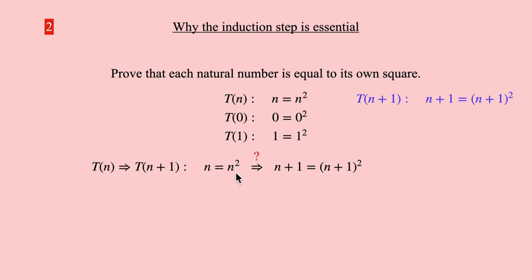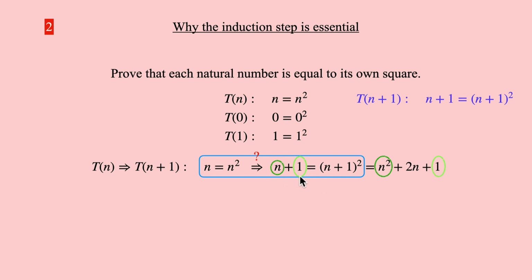So, in other words, if we assume that for some n, which is greater than or equal to 1, n is equal to n squared, can we conclude from this that n plus 1 is equal to n plus 1 squared? So you see, we have to use this assumption in some way in order to prove this. Okay, we can start in some way. We can write this as the square of a sum, which is n squared plus 2n plus 1, right? And the question is if we can conclude that n plus 1 is equal to n squared plus 2n plus 1, assuming that this statement is true. So let's say that this statement is true. Then n is equal to n squared by the induction assumption here, and of course 1 is equal to 1.